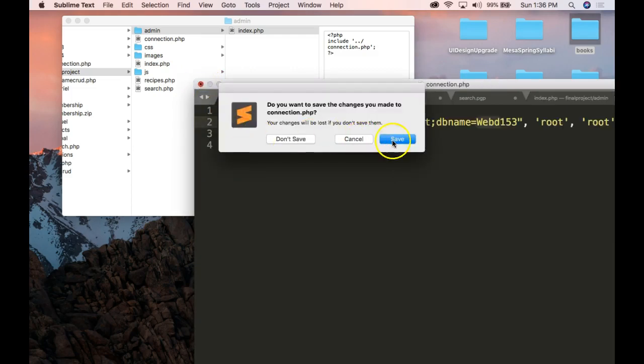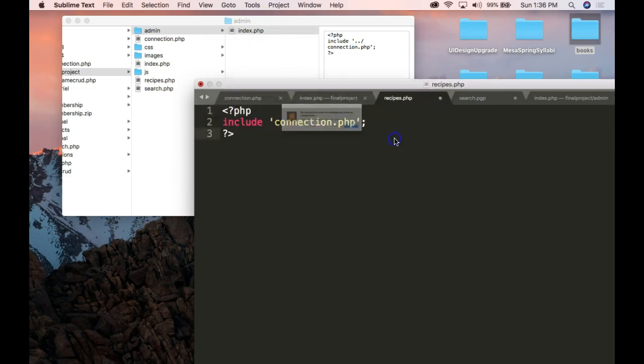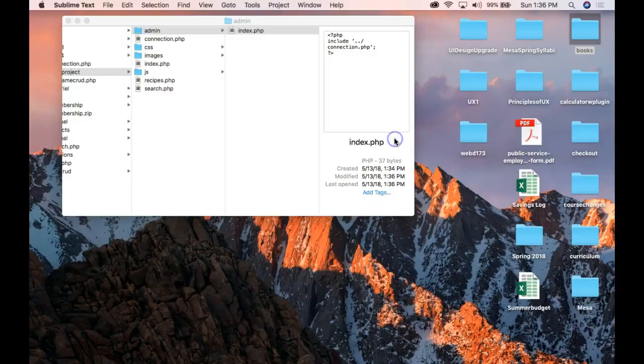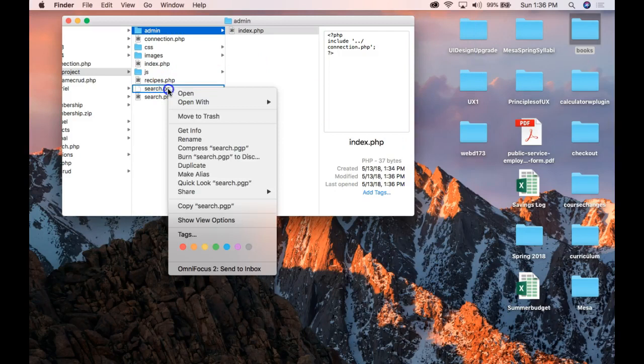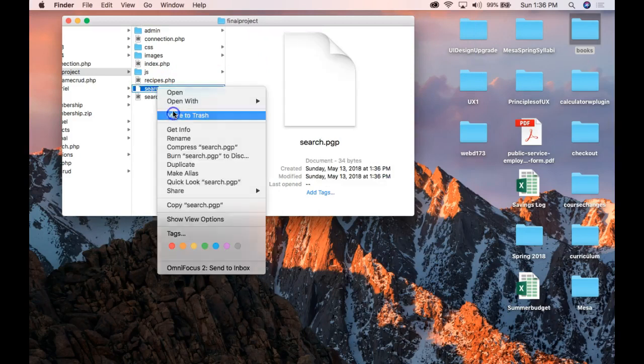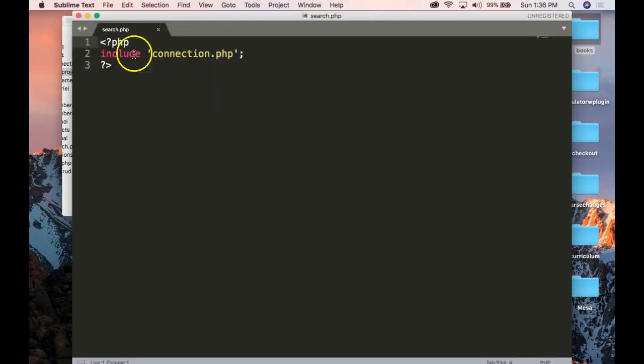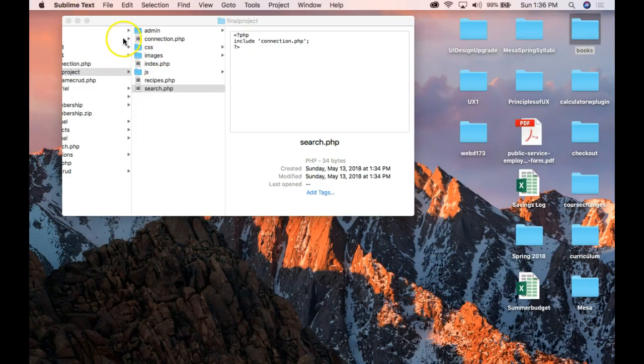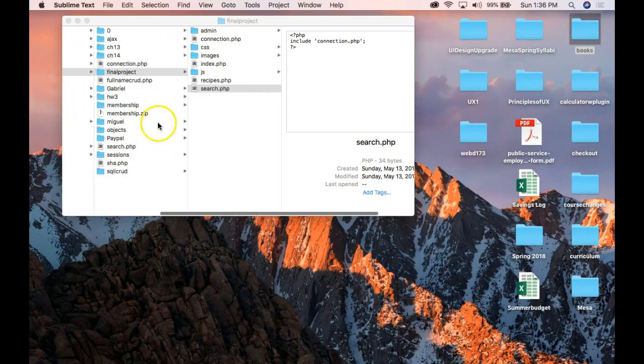So what we're going to do now is, let me save all these. Yes, yes, yes, yes, yes, yes, yes, yes. Oh, not this. The search.php is a mistake. Let's make sure that that's perfect. Okay, so what I'm going to do next is zip this and put this with the video, but this is how I'm constructing it. You guys can, again, deviate. The idea is understanding what I'm doing and how it relates to whatever your theme is for your project. So that is our final project structure.